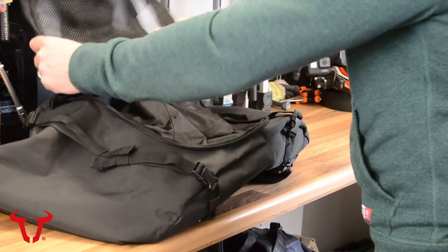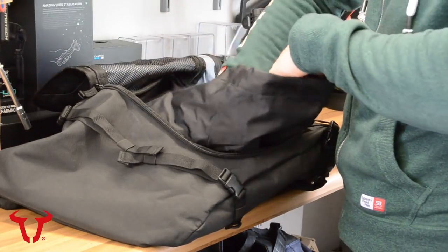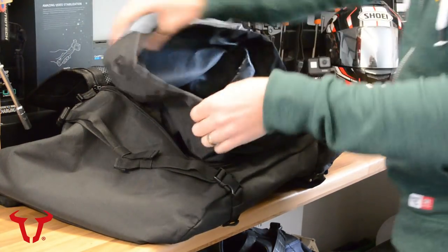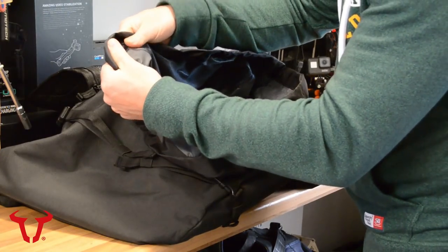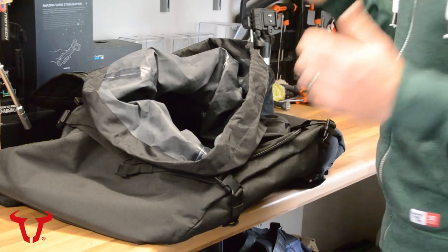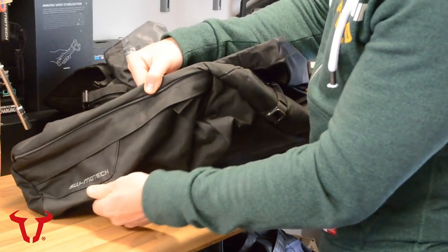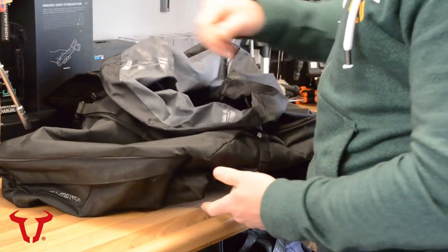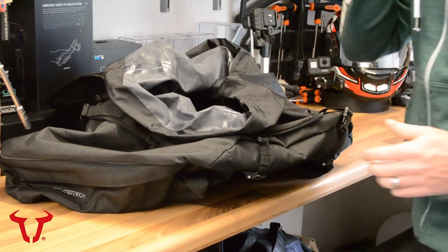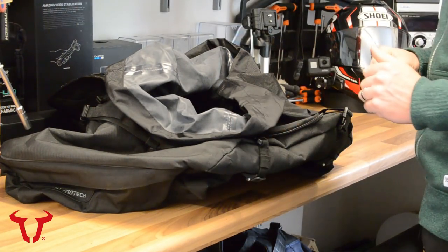Again, the usual inner pockets for your paperwork, etc. And again, the waterproof bag inside, just to ensure that your gear stays clean and dry. Now, as I said before, they really have improved the waterproof inner bags. On this bag, and on the cargo bag that I had before, I never had any water go in. Apart from the two outer pockets on the side, they're not waterproof at all, and water tends to get in there. So if you are using them and you're putting anything of value or anything electronic in there, make sure you put an inner bag in the side pockets.